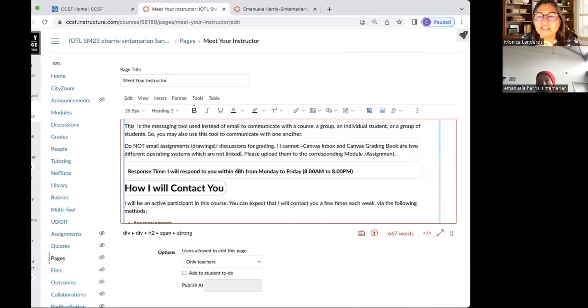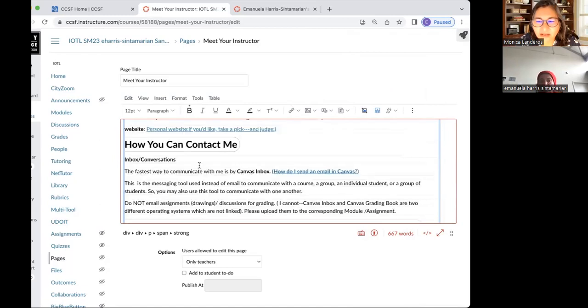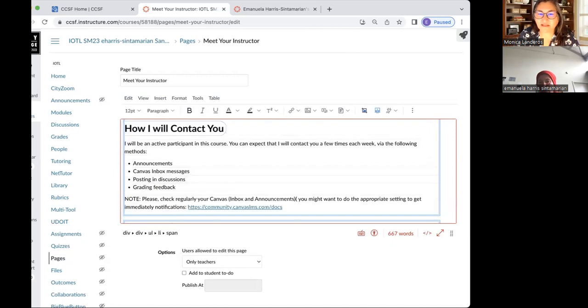And the reason for not, oh, you can't use Canvas inbox. Oh, no, no emailing of assignments. I gotcha. That's my exact same policy. I will not accept anything through the Canvas inbox or Outlook. I try to explain why: because Canvas inbox and grading book are not connected, so it will be a zero on their grading book. That's excellent. I also have a line like that. I tell them I can't accept anything unless it's uploaded and submitted through the proper assignment Dropbox.